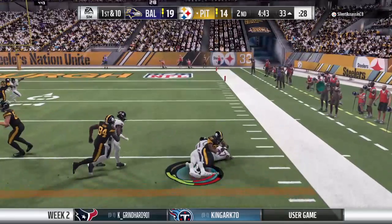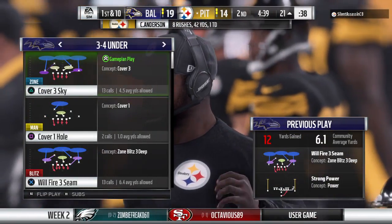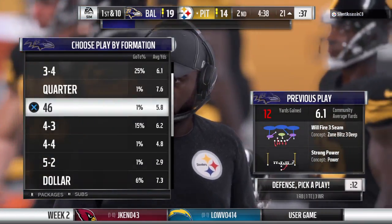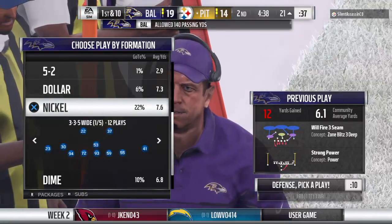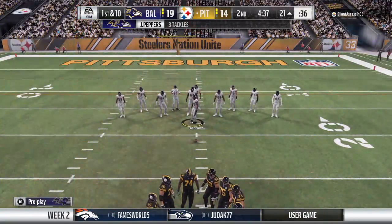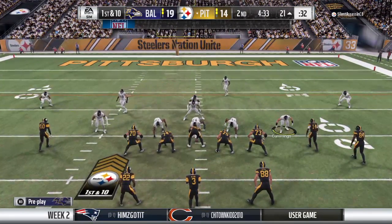And some room to work. And he's going to get this down near the 20-yard line. 12 yards that time, a Pittsburgh first. At this stage of the game, the run-pass numbers are a little bit out of whack because most of the yardage has come through the air. But in a sense, that just sets things up for big runs like that because the defense might be a little bit off balance. They pick up another first down with that run.